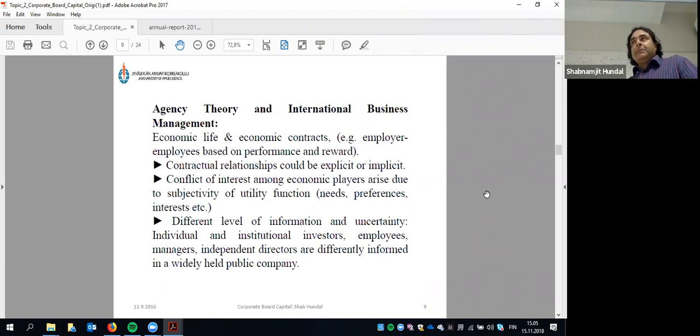Whereas the principals are staying away from the company. So I would say that the information asymmetry is very deep and wide in the case of Anglo-Saxon companies, but only when you compare principal and agent. If we compare the big block holders with the agent, the gap is not that much. But when you compare the big block holders with the minority shareholders, the gap would be huge. They know more because they are the ones who are very influential in the company's decision making. These people can cast votes, but they don't have as many votes as the others have.